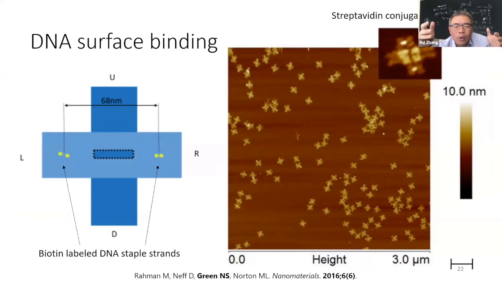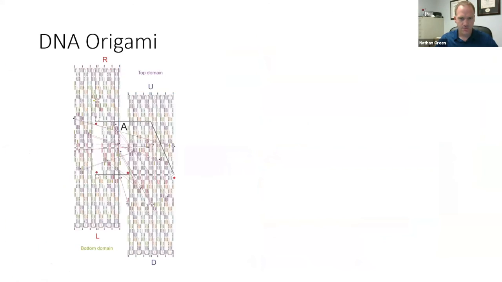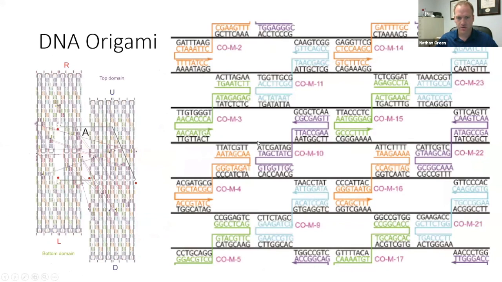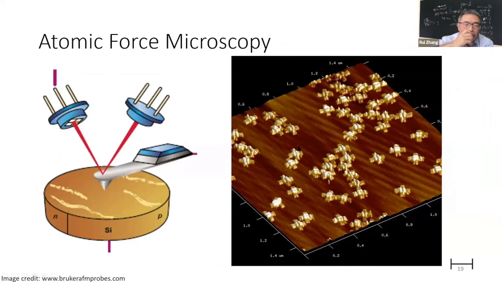Do you just put them on a substrate so that they're in fixed positions? Yes. All of this stuff happens in solution. You mix in everything in solution, and you deposit it on a surface. We use something called mica. It's a mineral that is really nice because it's very flat. It's atomically flat, and DNA is not very thick, so anything that sits on the surface, you can tell it's there because the background's so flat, and that immobilizes it.